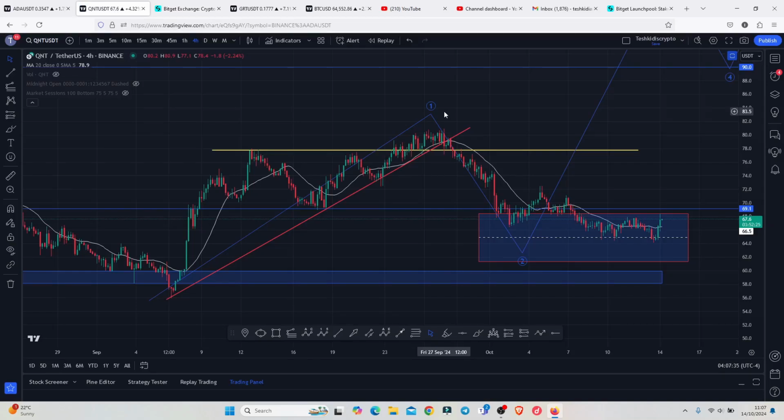QNT is attempting another breakout to the upside after we continued to hold within our key area of support that lies between the $68.4 and the $61.3. And at the time of this recording, we are also holding above the 20-day MA here on the 4-hour chart, which is acting as support. And now all I need to see is a break above our next key area of resistance above the $69.1 before we can easily see an aggressive bounce to the upside in the next coming hours.